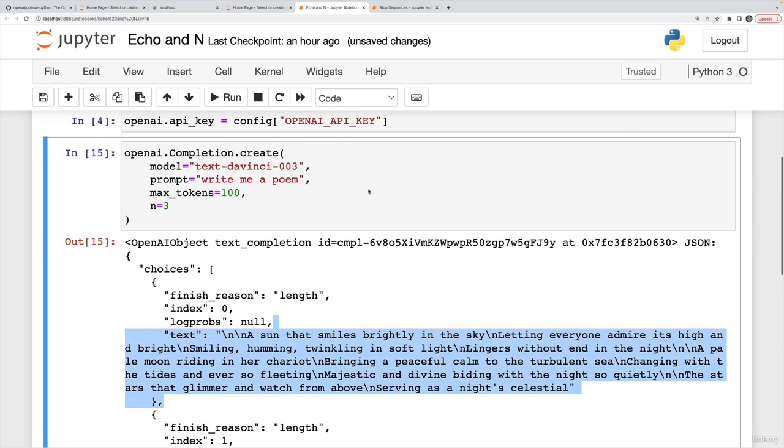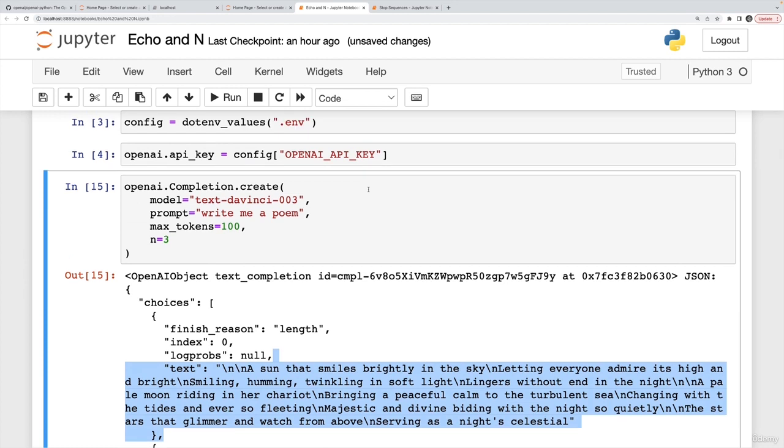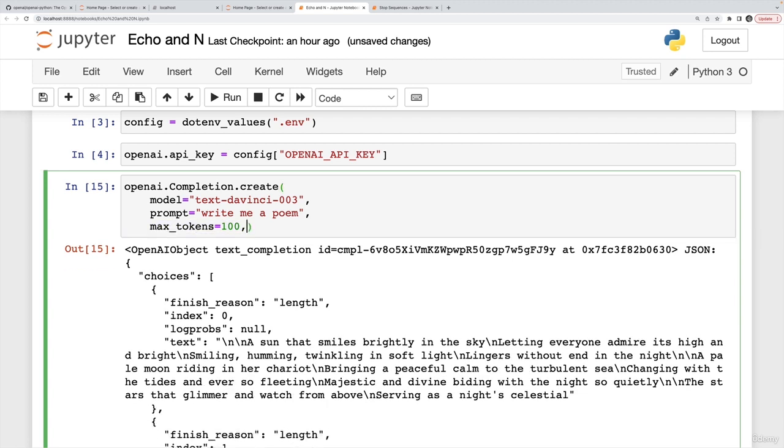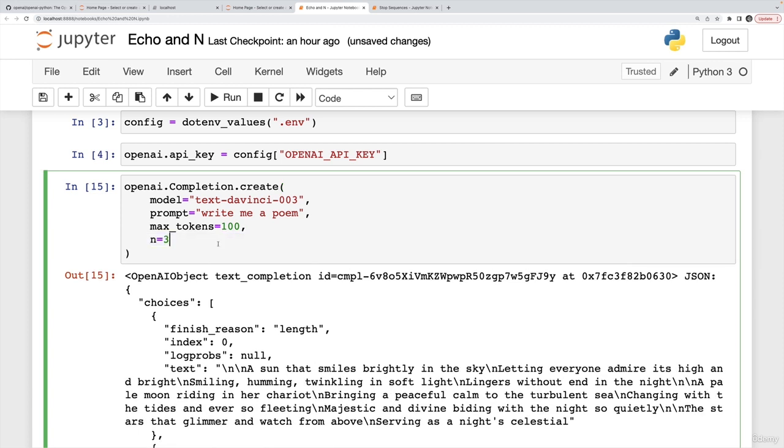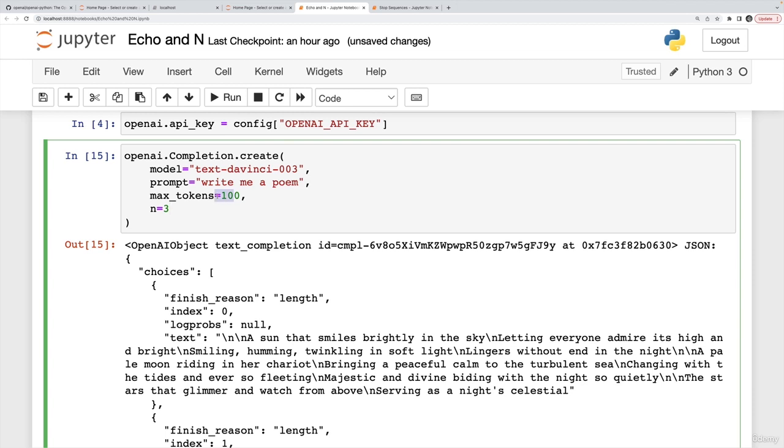So you have to be careful with just, if you're using n and trying to get like 10 completions, if your max tokens is set to 100, you're going to possibly have 1,000 tokens in those completions. So you're not restricting the total number across all completions. It's the number of tokens for each completion. And the default is that we just have one completion, so it would use up to 100 tokens for that one. But when I have n set to 3 or 5 or whatever, each one of those completions can be up to 100 tokens. So it can get expensive. Still, we're talking about fractions of a cent for something like this.